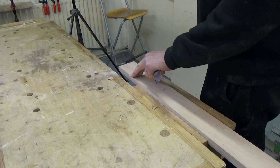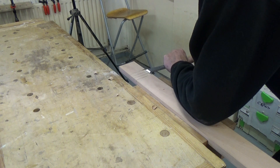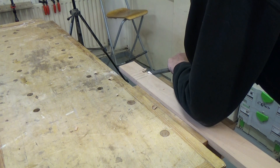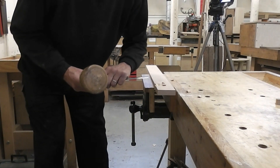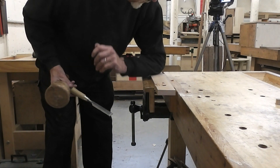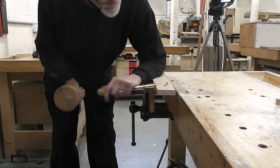Here we've got a housing I'm cutting out. I've cut the shoulders either side and I've put a couple of waste cuts in to break up the waste. I'm doing a bit of mallet work to get cut down to the gauge line. The tendency is to just wave the chisel around, but the problem is you've got no stability and it's difficult to get the chisel in the right place. If you put your elbow on the vice or on the work — or on a very small piece, your wrist on the work — you need some way of stabilizing your arm, and then it's a lot easier to get the chisel in the right place.